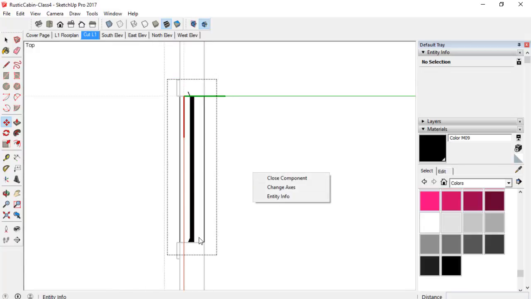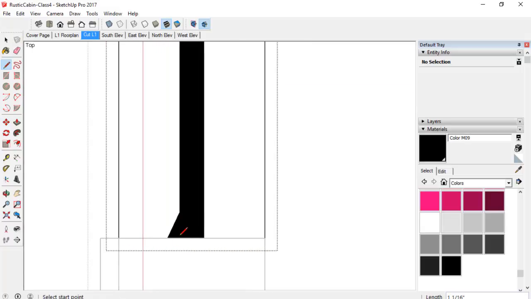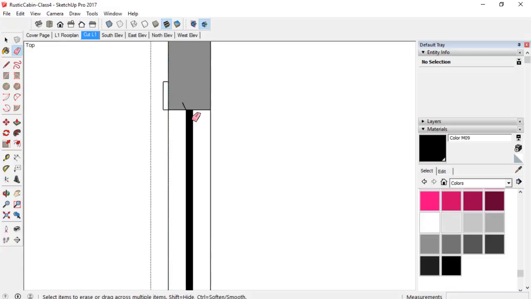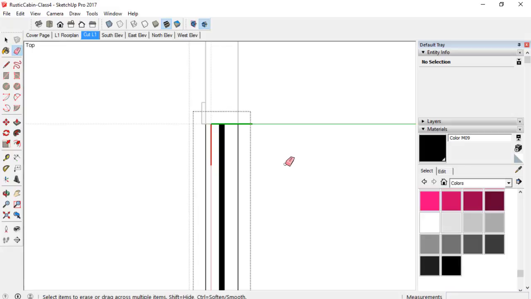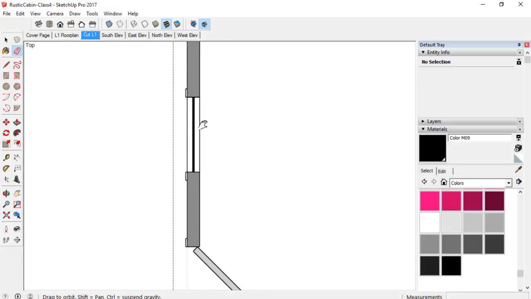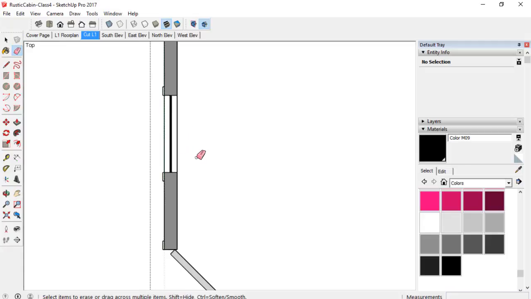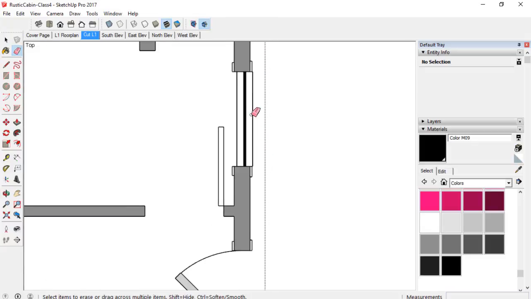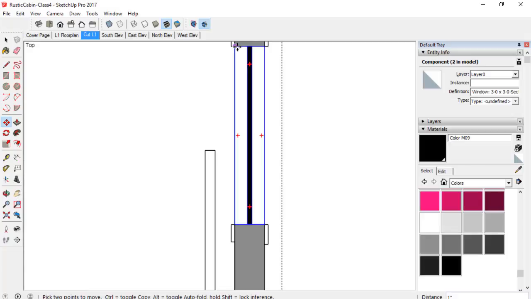Okay, looks like I kind of messed up here, so let me draw a straight line down here, hit the erase tool, and I can erase that. Okay, so now we've got a symbol that kind of looks like a window. Looks like I've got some extra stuff out here too. I'll erase that. Okay, so whatever you want for your window symbol, you can just kind of draw it with lines and filled areas. And you can see that the window over here did the same thing, but it needs to be moved, so I'm going to move that in a little bit.